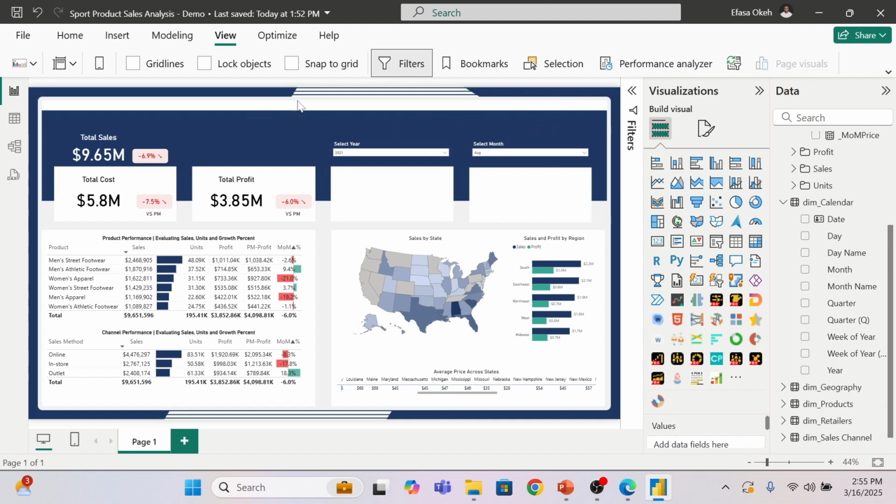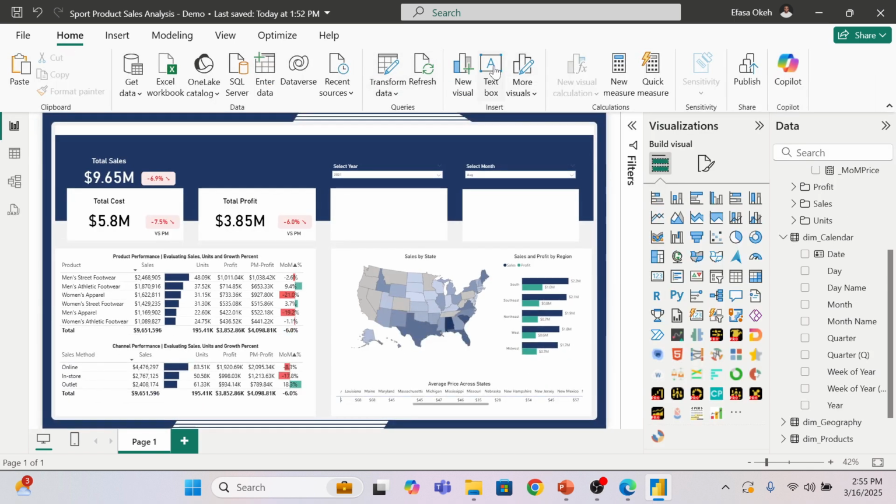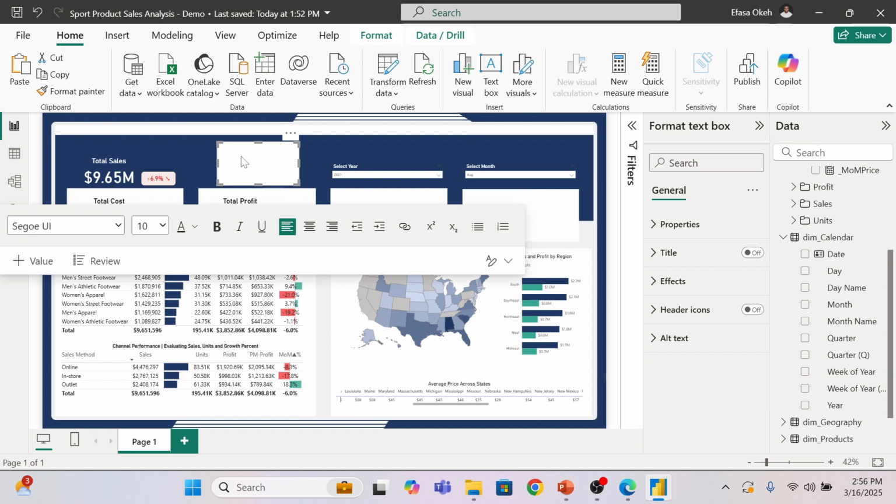there's no title for the report, so you can actually give the report a title, right? You need to give the report a title. Is it sports products reports or sales analysis? Text box. Probably just say sports products sales analysis, right?